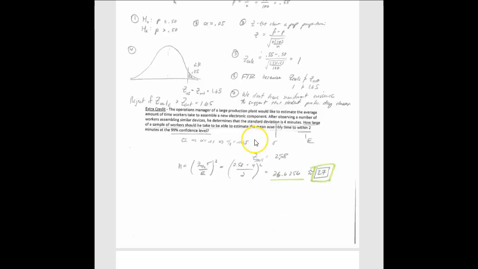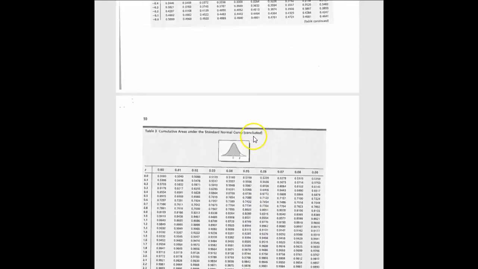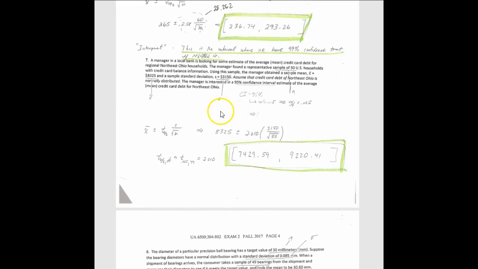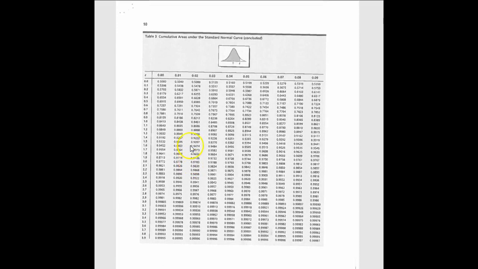The only other thing that would be different from the last problem that I'll touch on is that finding the critical value for the t distribution is a little bit different than the z distribution. In that, you have to look at our t table and use degrees of freedom. So degrees of freedom is n minus 1, the size of the sample minus 1, and the alpha half number. So alpha half is going to be 0.025 because we're working with a 95% confidence interval, and so then that's an alpha of 0.05 and an alpha half of 0.025, and then our degrees of freedom is n minus 1, so 49.